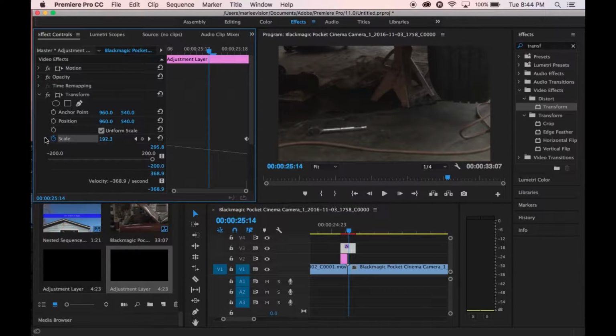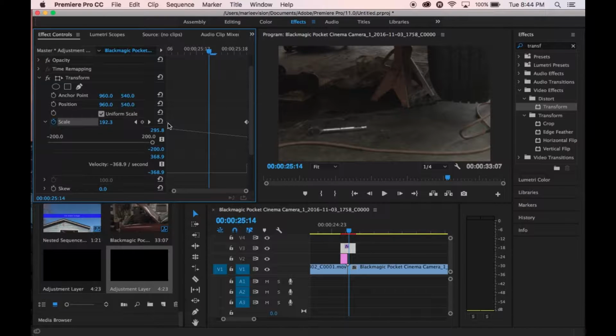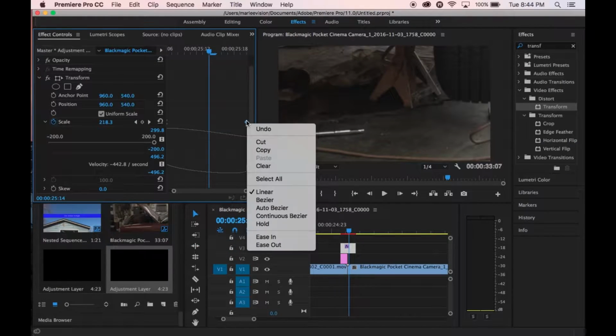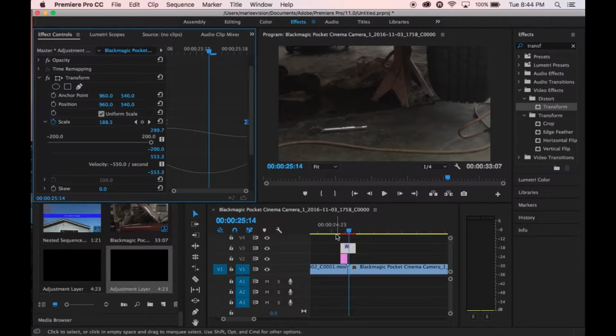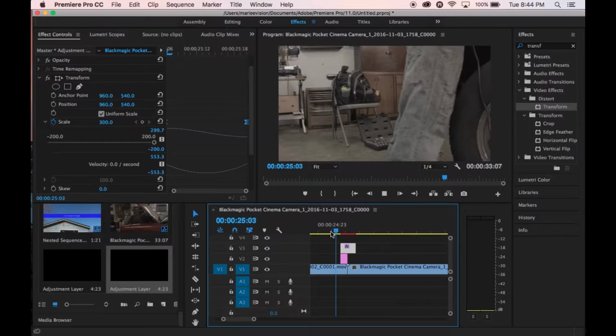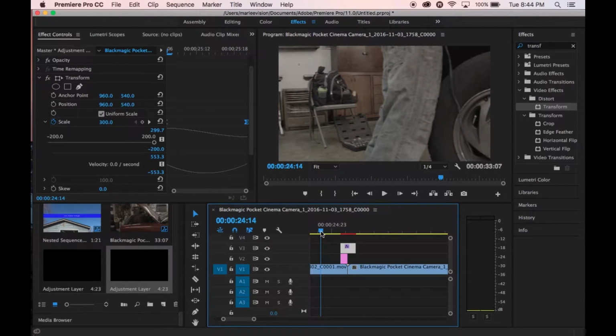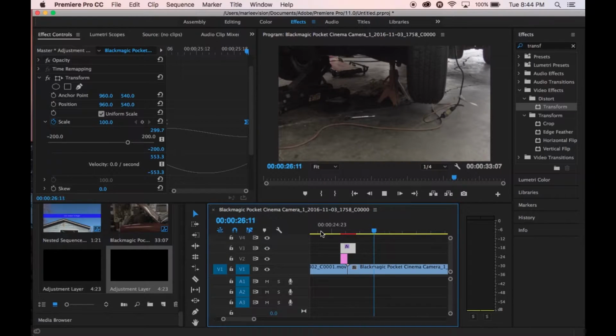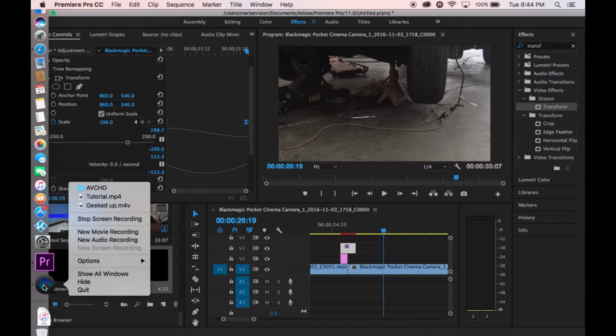Alright. Now you can also adjust this to make the zoom a little faster, a little slower. You can click on the scale menu and go right there to the velocity. Click on each keyframe. You can ease in and ease out on each keyframe and it'll adjust it, it'll speed it up or slow it down. However you see fit, whichever one's more to your creativeness, you know. And that's how you do that effect, man. It's really simple, but it's really advanced in itself if you don't really know what you're doing.